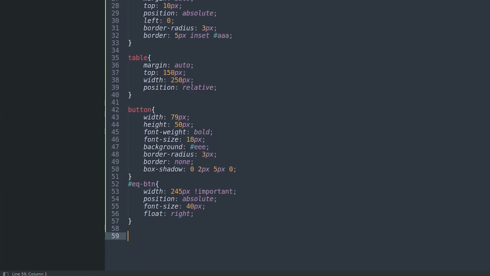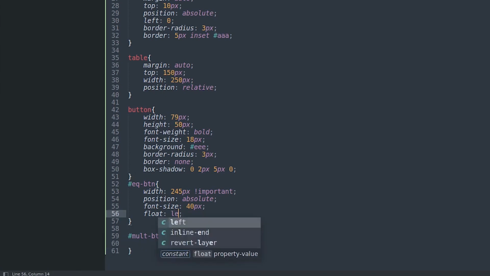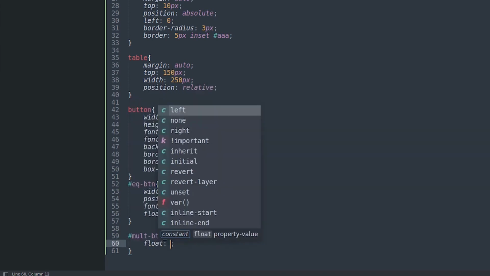Okay, hashtag our ID, and then for this, let's set this as left and then this as right.